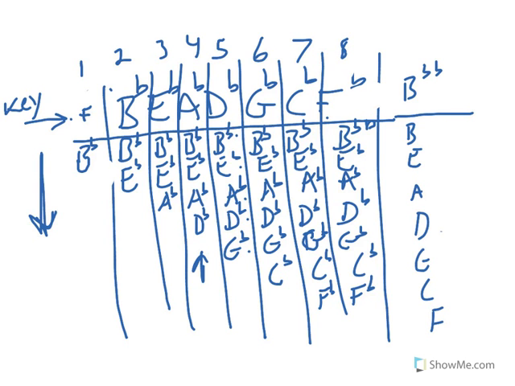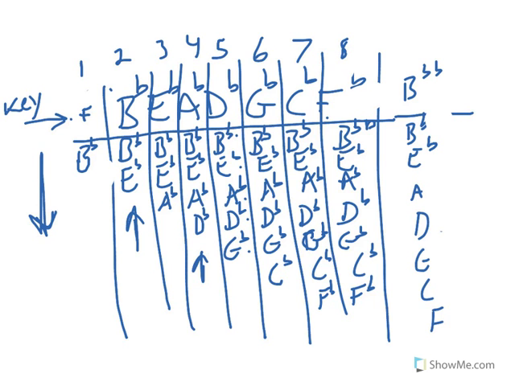I'm going to copy the F flat column. You know what? I'm not going to copy the F flat column. I'm going to copy the B flat column to show you this in a different way. So I'm going to copy my B flat column over here. It has B flat and E flat, and everything else is natural in the B flat column, right?